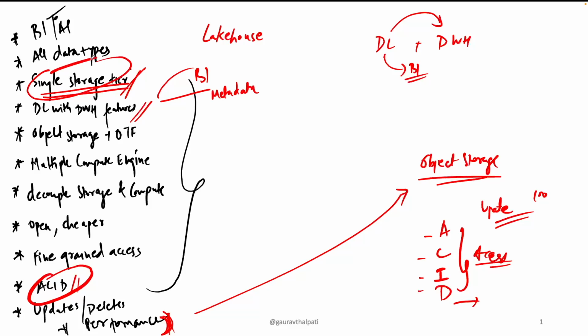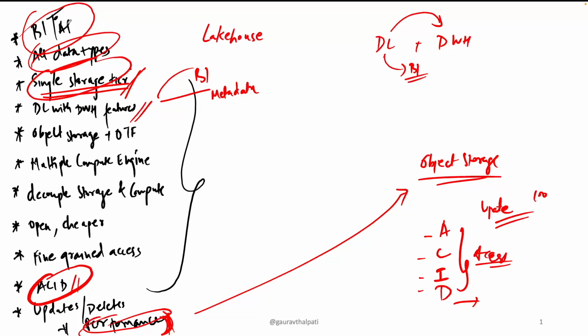Most important thing is it will support all the data types. See here, data warehouses traditionally supported only the structured ones, not the unstructured, and data lakes supported all of them. So Lakehouse would support all the data types, and because of this, you could do all the workloads from BI to AI. BI workloads are also possible with really good performance, like warehouse-like performance. Whether it is as good as the warehouse, it all depends on the configurations, machines, a lot of other things. But yeah, you can still get performance which is much better than just running it on a data lake.